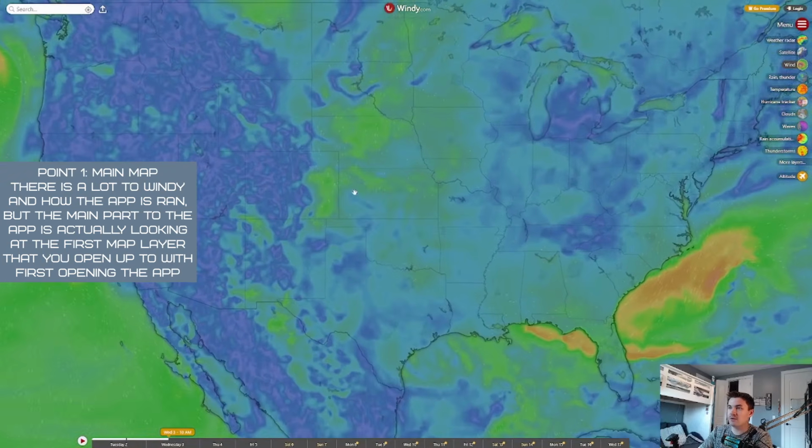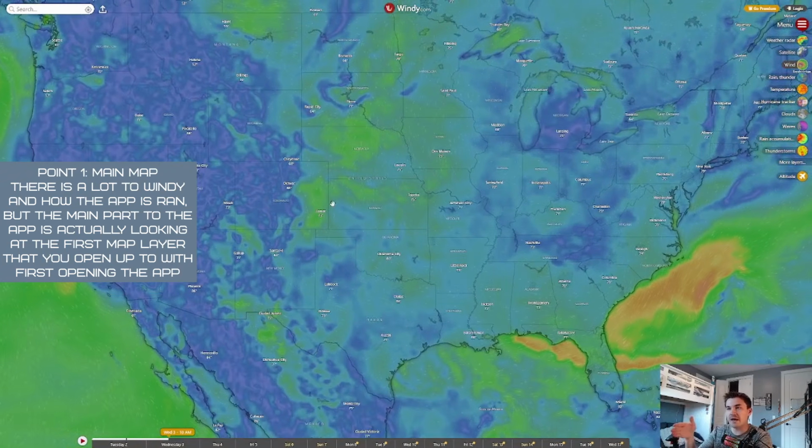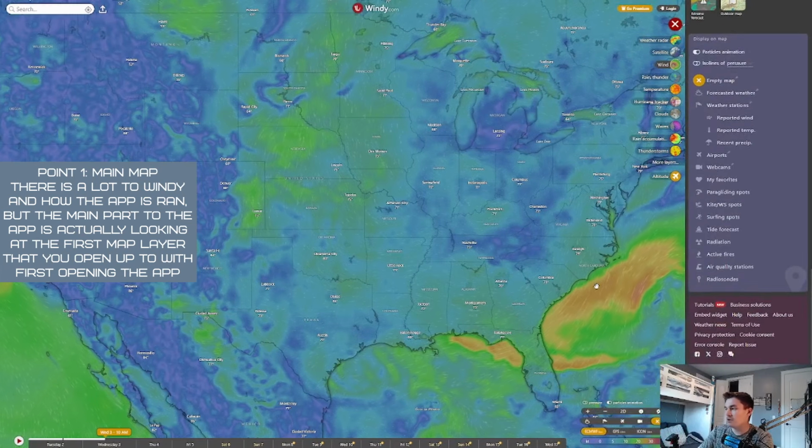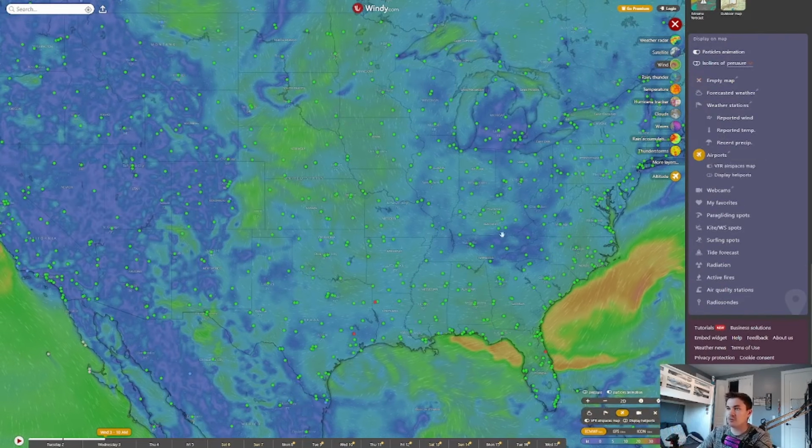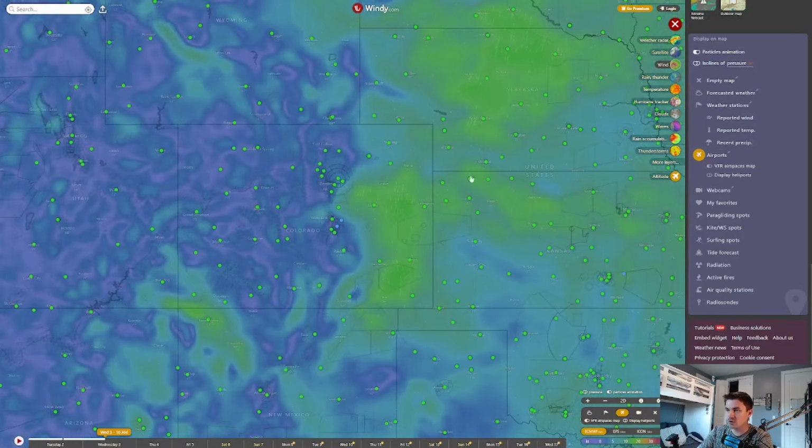But the nice thing about this is the other parts to the app with the layer tabs in this area specifically. If I were to click this button down here, you'll see in the app as well, it's got these things in here for airports, webcams, weather stations, right? I can click airports, and this is primarily what I use for Windy. I can look and see here what the winds are doing, basically at altitude, which is cool.